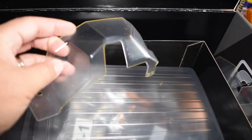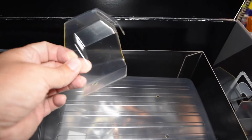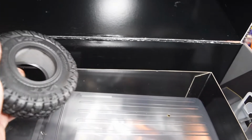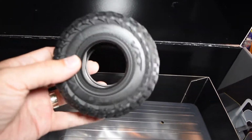Got the fenders. These will need to be painted up, but they are pre-cut, which I definitely appreciate. These are the new Vanquish VXT tires, and they feel pretty good. They're sticky. They feel like a good compound, so I'm looking forward to trying these out.